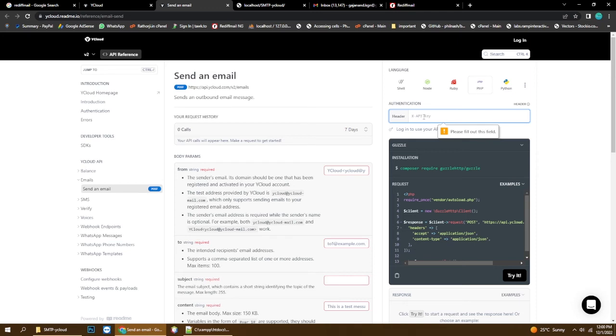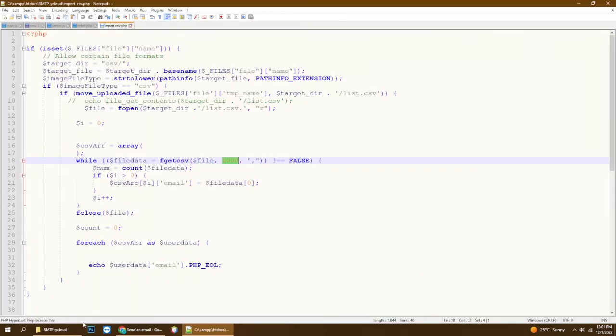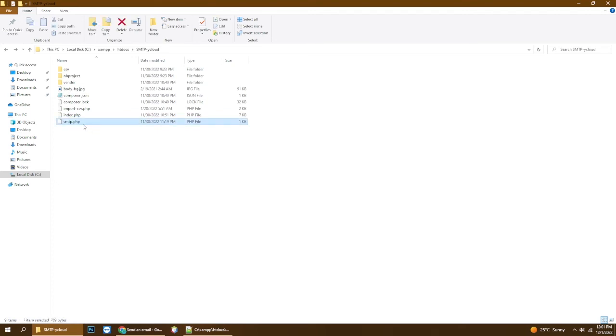You have to add your key here, and whatever key you add will be automatically added here. You have to copy this code from here, and you can add this code inside smtp.php.